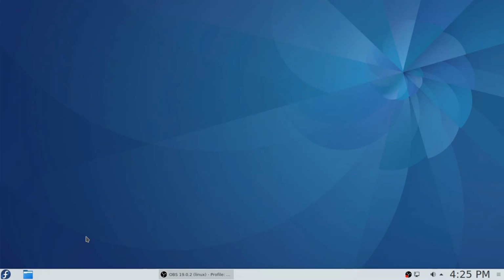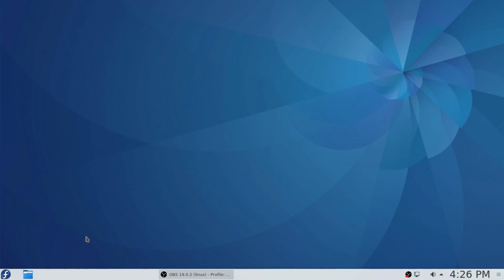Now, I chose KDE specifically because I wanted to see how well the KDE Plasma desktop mated with Fedora. For me, it always felt like it was a natural fit for KDE and Fedora, and that may have to do with the blue theming from both. Fedora has always had blue wallpapers and blue theming in place, as well as KDE on the Plasma side of things, although they're getting away from the blues, that was their primary color. So from the looks department, those two seem to kind of match.